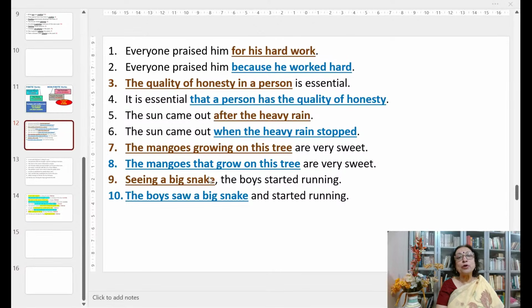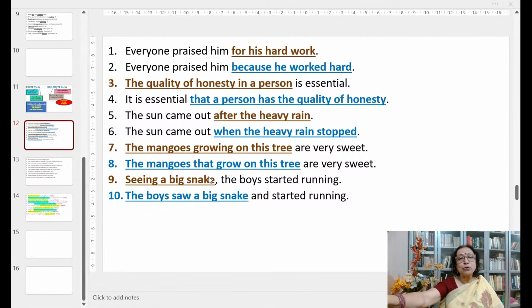Look at the word growing. The verb is to grow. So grow is present tense. Grew, G-R-E-W, is past tense. Grown is past participle. Growing is present participle. Growing can be a finite verb only if you give it a helping verb by saying is growing or has been growing and so on. Here nothing is there. The mangoes growing. So growing is a non-finite verb here.